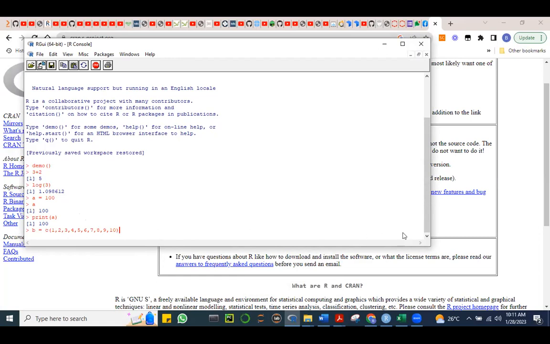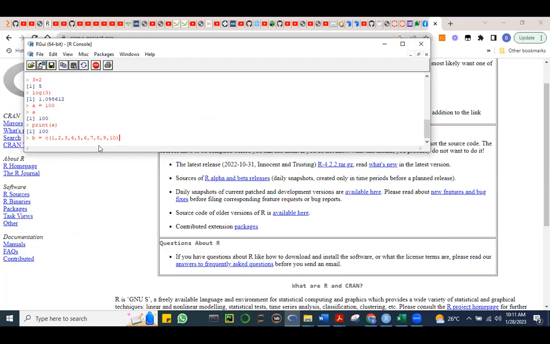We have a vector of numbers here, B. And then if I enter this, B now exists. If I press enter B and then enter again, it will print whatever object we assigned to B. Okay, we can perform operations with that.